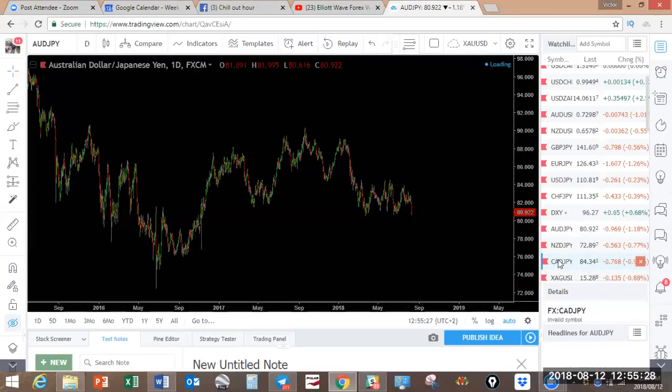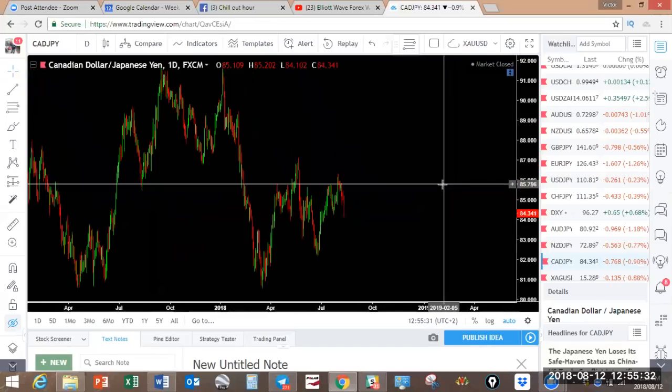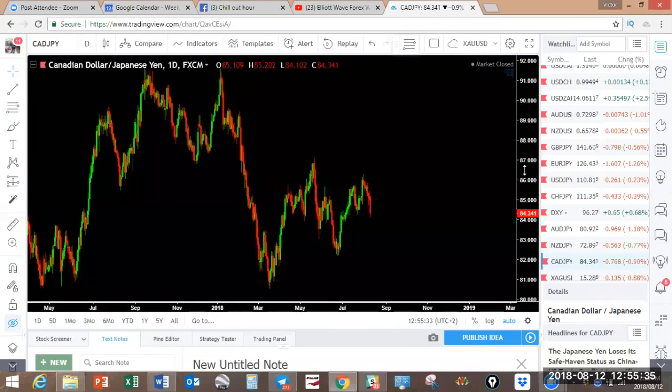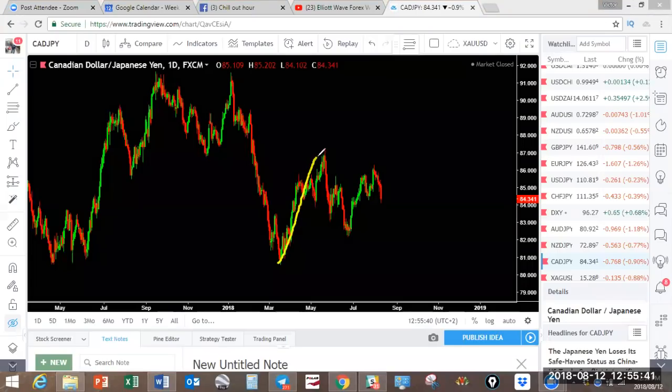And lastly on the yen pairs will be CADJPY. CAD in general looks like it's going to be strong in the next coming trading sessions. Let's have a look here. We've got an impulsive move to the upside. You get a 3 wave correction here, 1, 2, 3. And this is what I expected. I was expecting that we're going to come back and tag here. It did not make that move. But instead, it has made a 1, a move to the upside here.